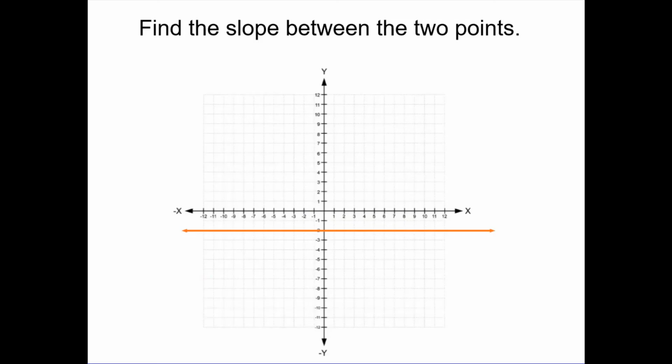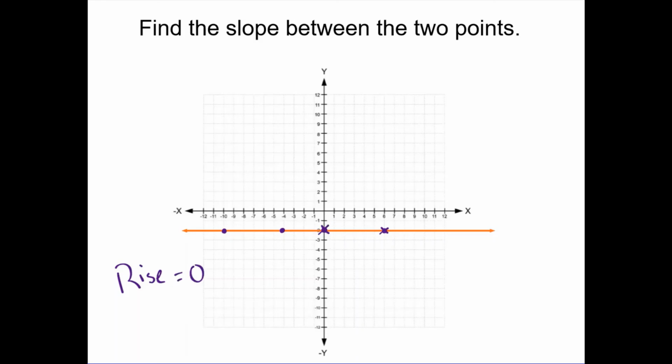All right, here we have a special case of slope. So I'm going to actually do the exact same thing that I did before. I don't actually have points labeled on here, so I can make up whatever points I want. I can pick any points I want here. I'm going to just use this one and this one. I'm going to count my rise, but something weird happens here. That's not rising at all. Going from that point to that point, I don't go up or down. So my rise there is 0. It does not go up or down, and that's exactly what I counted.